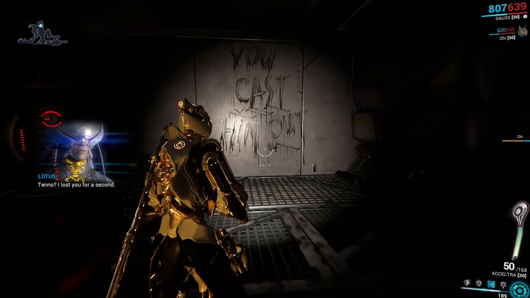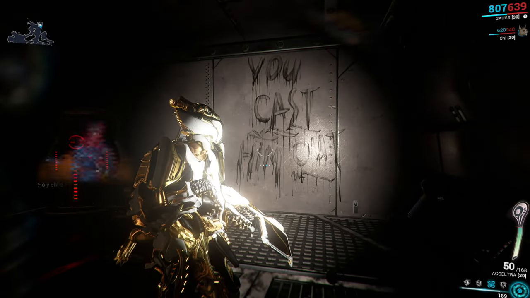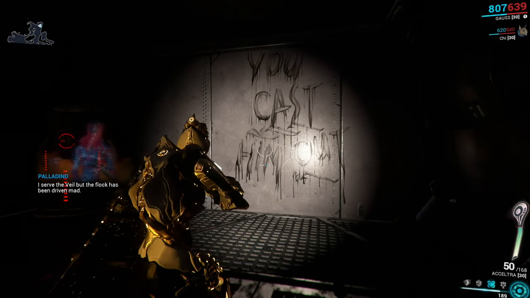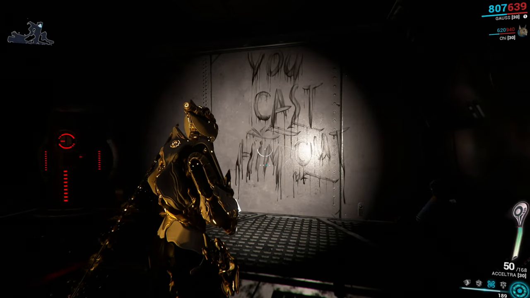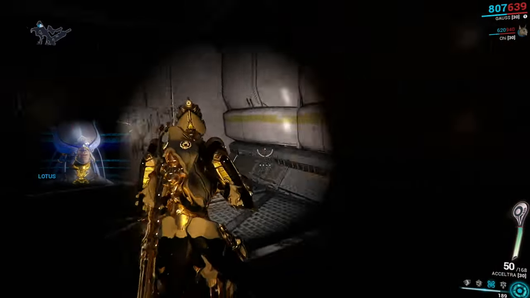Tenno, I lost you for a second. What did you see? You cast him out? Child of Zarmin, please help me. I've served the Veil, but the flock has been driven mad. I humbly beg for the protection of you and your vessel. I'm marking the area. Stay alert. It may be an ambush.